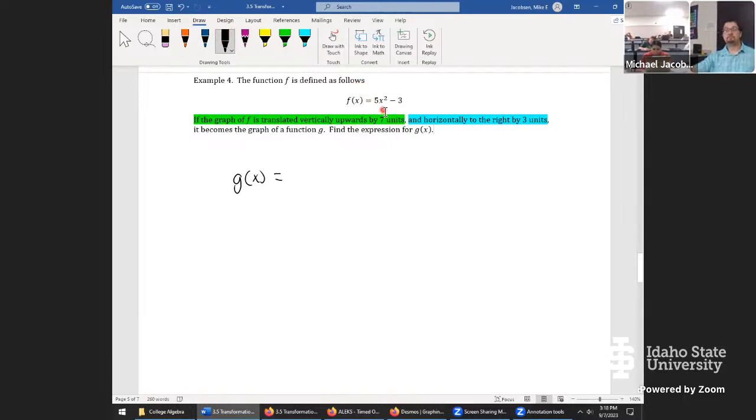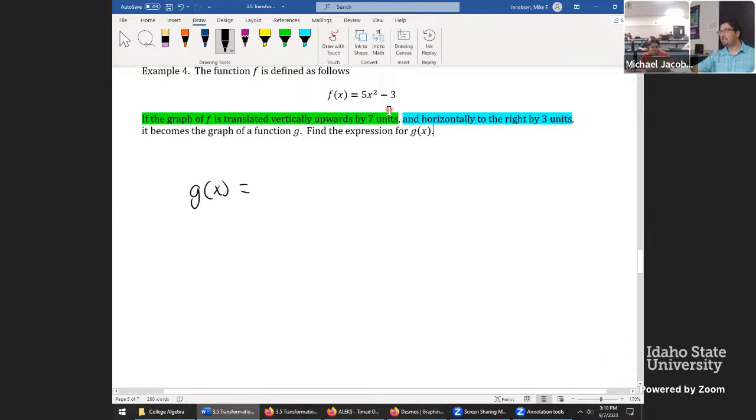Now, going back to the function here, we have to first decide if we're going upward 7 units or horizontally right by 3 units, which one of these transformations, the green or the blue, is going to be affected right around x, where x is. Anyone happen to know? Sorry, say again. For the which one? The one in blue or the one in green? Horizontally to the right? Well, it turns out this one is going to be right around the x right here. The one that is going to be either up or down is the one that's not going to go by the 3.